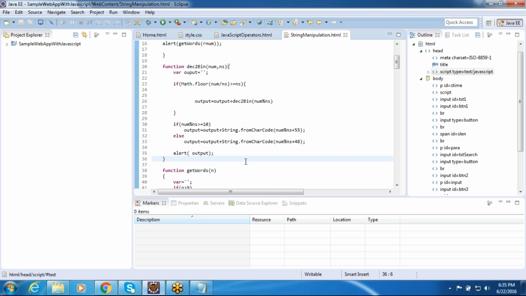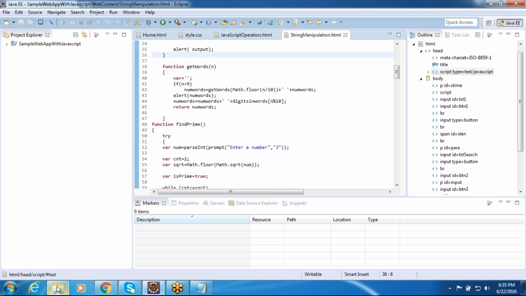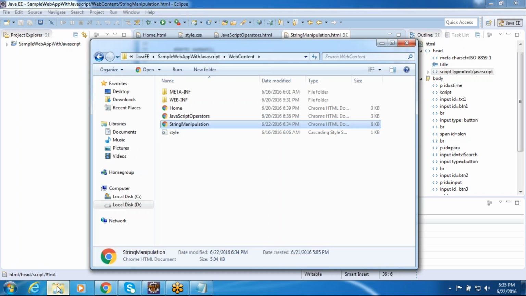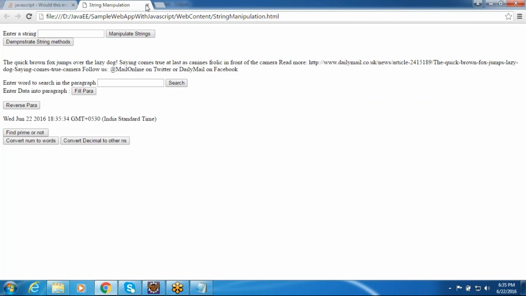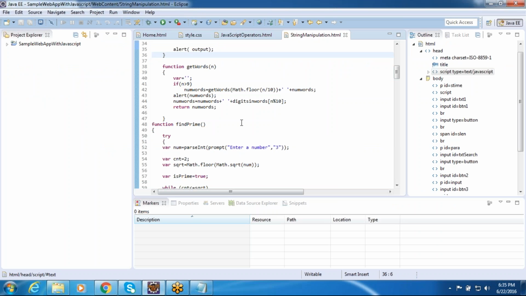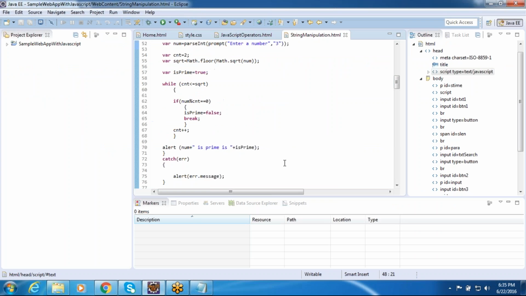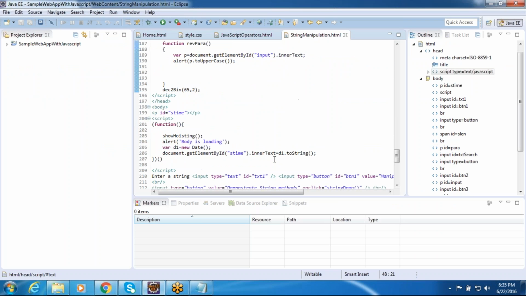So we should have here the result this time. It's not working at all in this. What can be the reason? Though I invoked it in the script block, I am invoking it. Deck to bin 65 comma 2, calling it, though I am calling, it's not working.